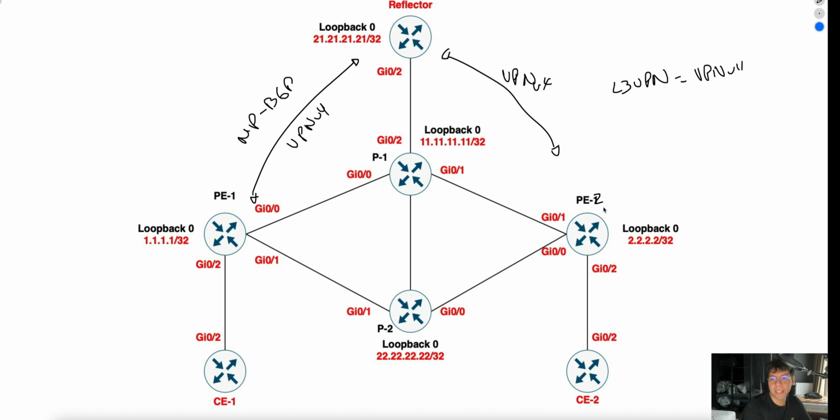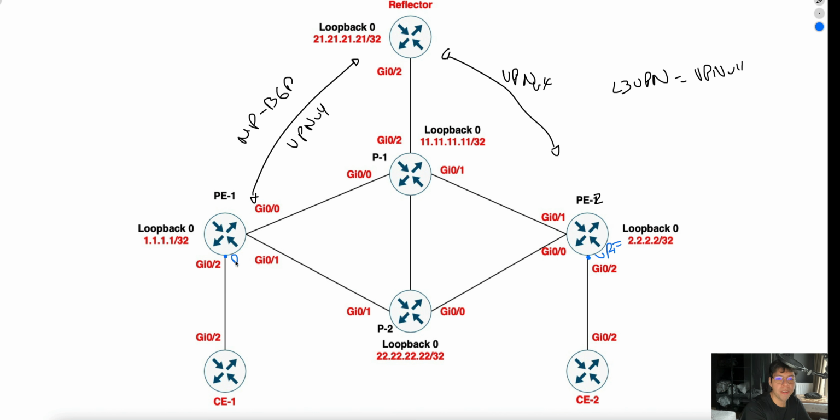For example, in the PEs we have a VRF, and within this VRF we also have the route targets and route distinguishers, which are known as extended communities, right? We also have a PE to CE protocol that we run between the PE and CE. It can be BGP, OSPF, EIGRP, any routing protocol you like, even a static route as well.